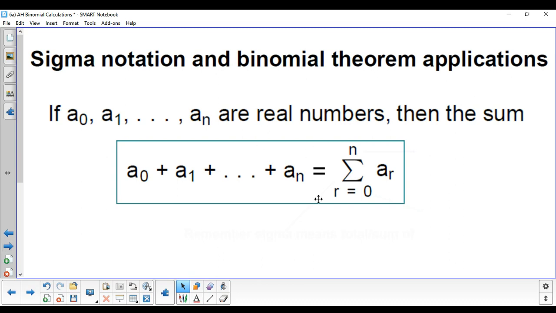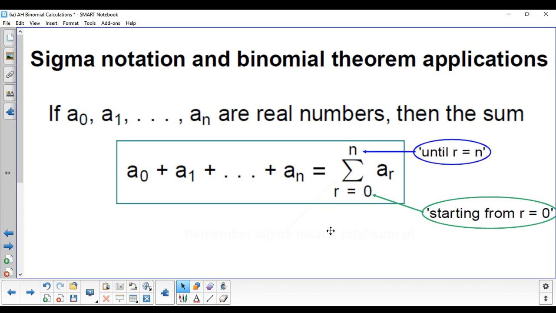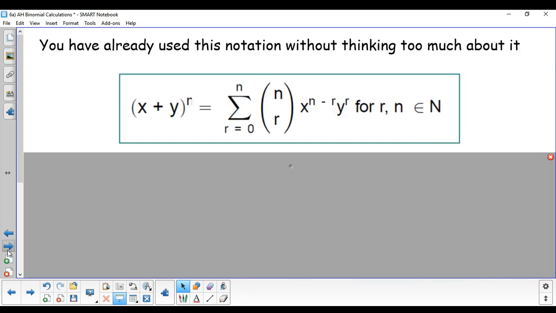The sigma notation, if we remind ourselves, if you see a0, a1 plus all the way to an, it means that you could have started at your value of r being 0 all up to n and add them together. You've seen that in standard deviation, we've been using it as well. So remember that you can have that notation there. Remember that we have starting from r is 0 up to r being worth n, and remember that that means the total sum of, okay?